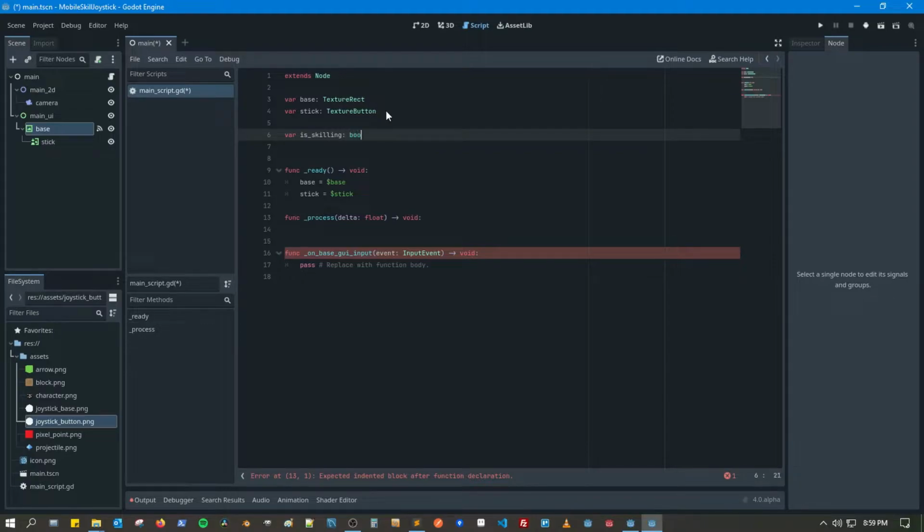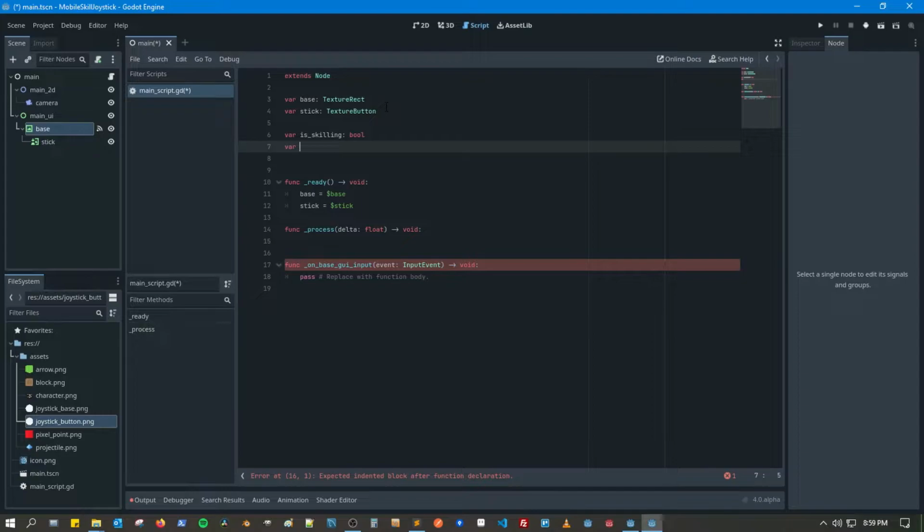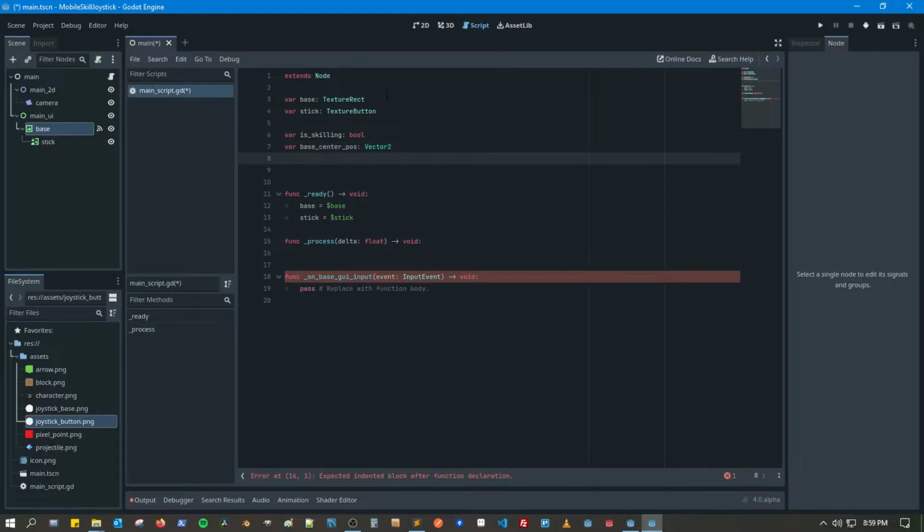So this variable will be used to hold the value if we are currently touching our input or not, so if it is held or released. Let's also have another variable, base center position, a Vector2, and base boundaries distance. It's a float.